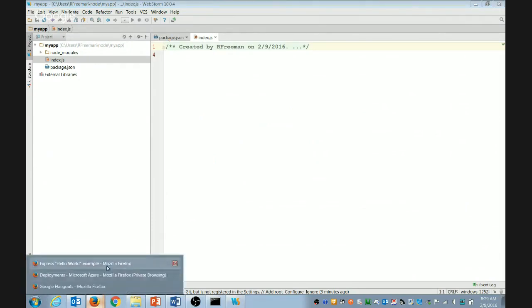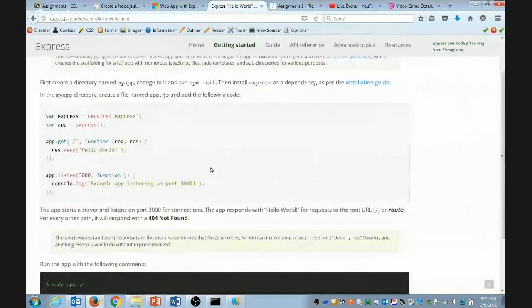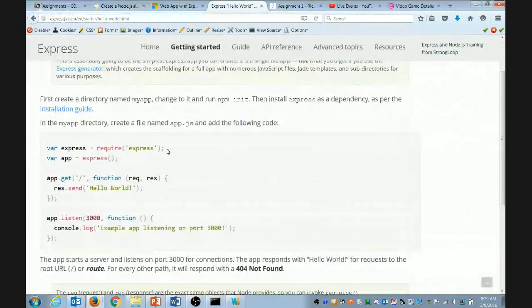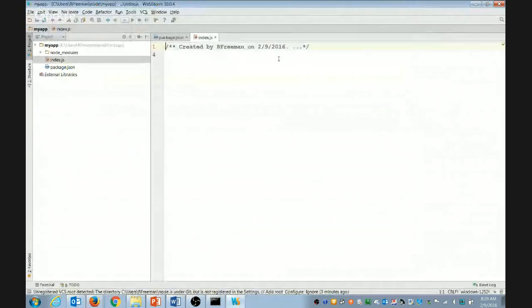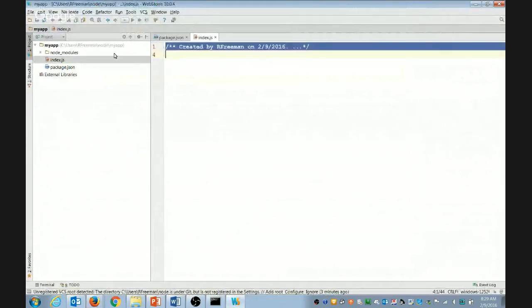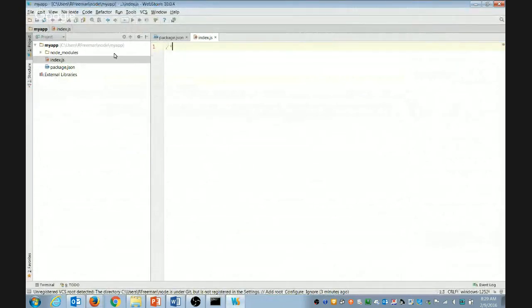So in index.js, what do they want us to do? Well, here's our code. So they want us to require the Express package and then create a new application using Express. So we'll require and instantiate a new Express application.